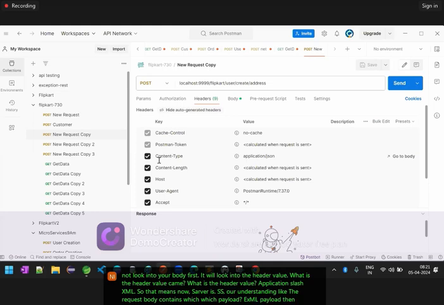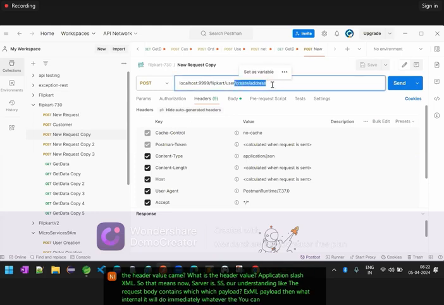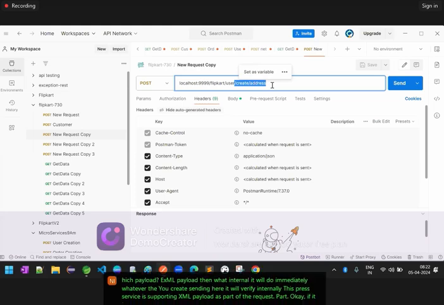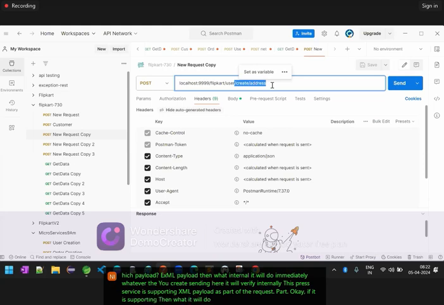Then it verifies whether this REST service, for the URI you are sending to, supports an XML payload as part of the request or not. If it is supporting, it will invoke the XML converter, that is, the Java to XML, XML to Java converter, internally.